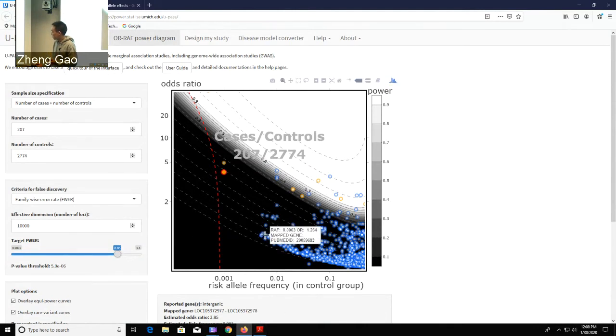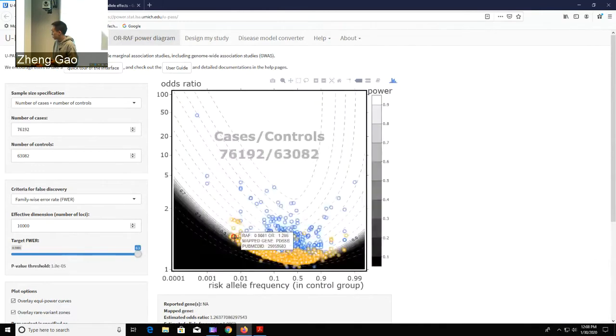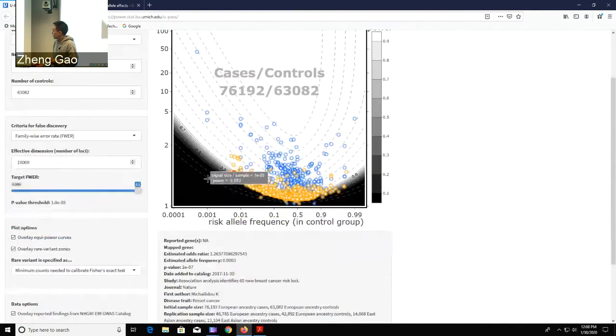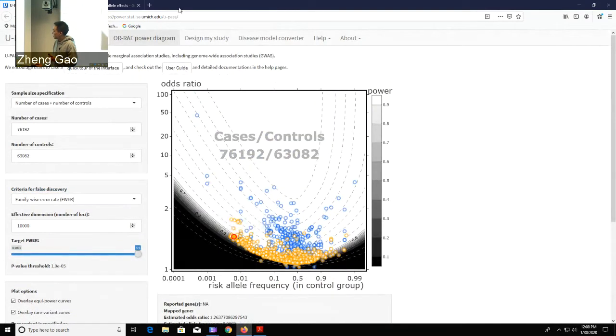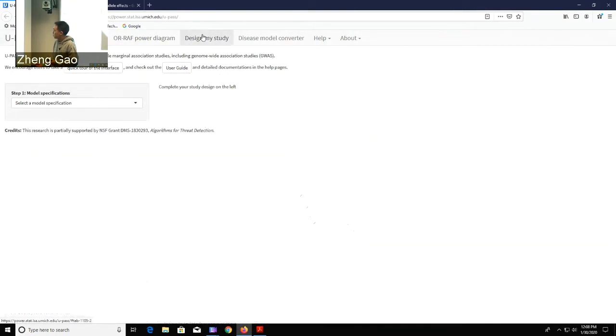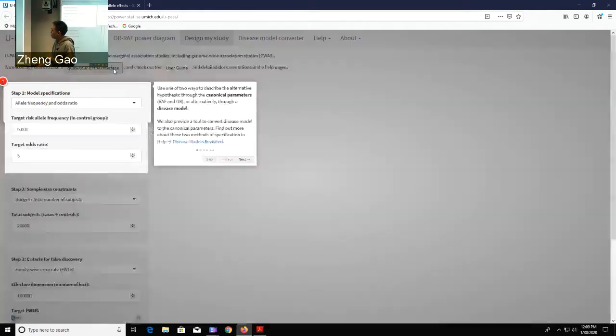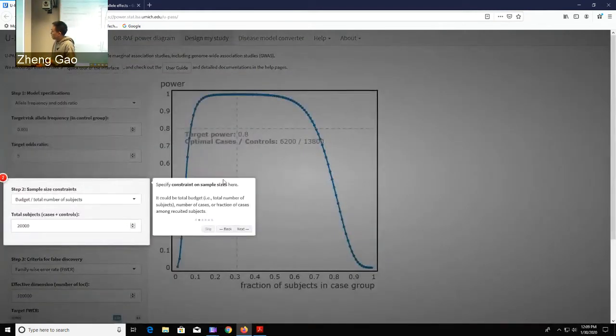So it's fully interactive, and allows geneticists to explore what has been reported in the literature. And also it allows you to do a power analysis. So if you want to design a study, for example, to determine how many samples, how many people you have to recruit in order to discover a certain effect size, then you can go through the power calculations by inputting the necessary quantities, which I'll talk about in about 5 minutes.